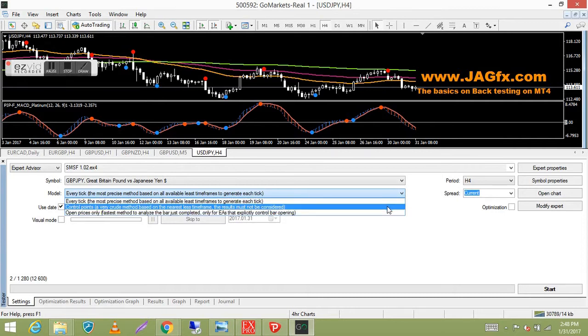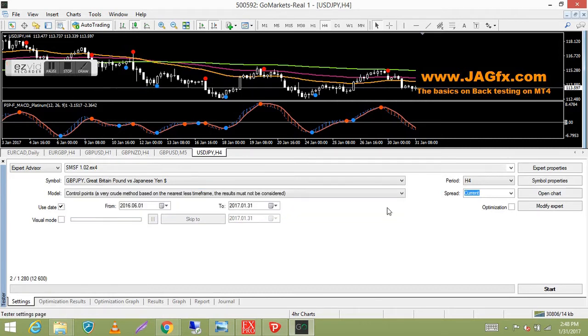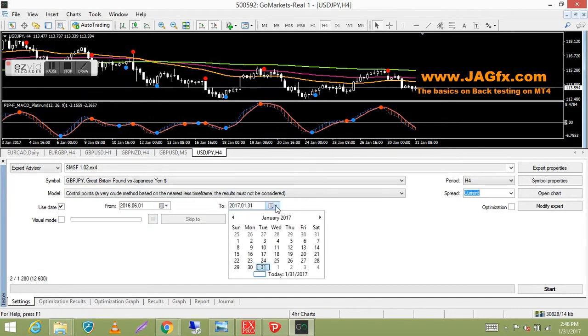So I just use control points. That just gives me an idea. So you just click that box there, use date, then you can choose your date. For example, it's from to, so you can just click on today's date and it gives you basically 31st of January 2017.